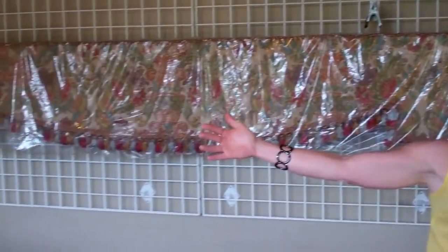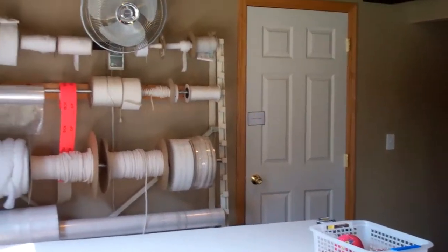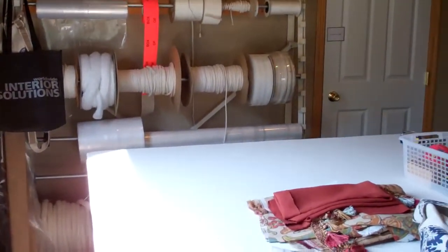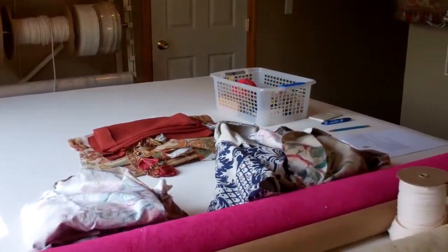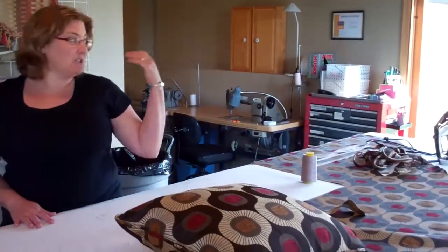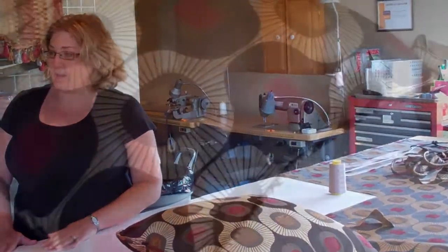Okay. And tell us a little bit about the process that you go through. You've got your bolts of product up here on the wall. You've got your hanging area over here and your tables. Tell us a little bit about your process. A lot of what I do happens around this table. Even though I'm sewing, you spend a lot of time standing and walking around the table, pressing, cutting, lots of cutting. All the machines are behind us. I think I have 5 machines. They all do a separate press.